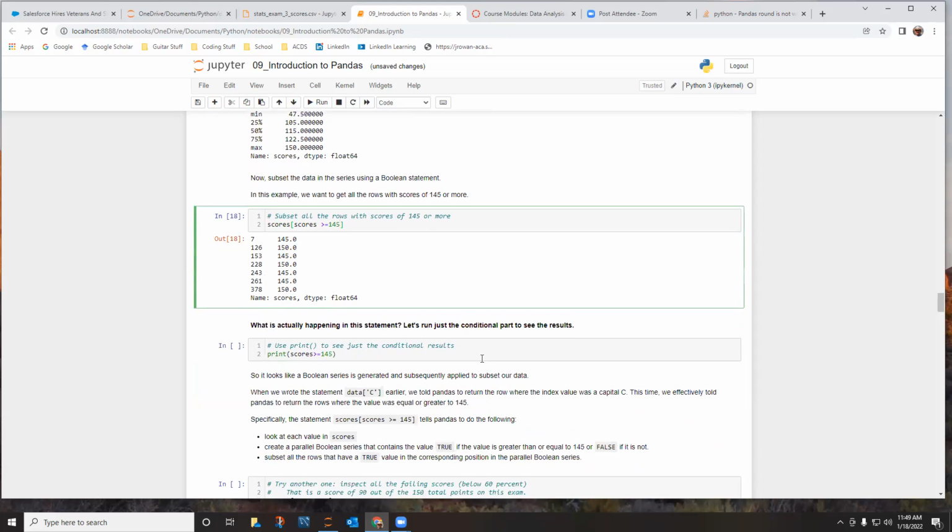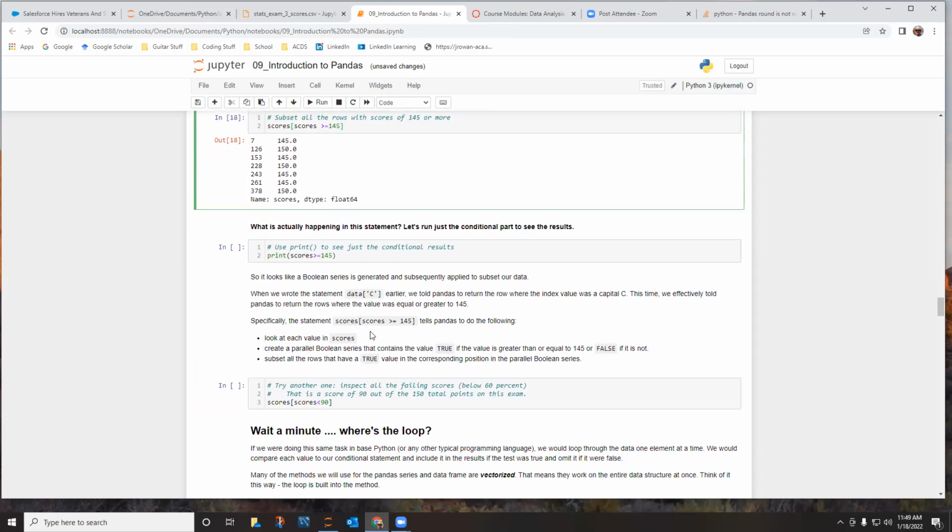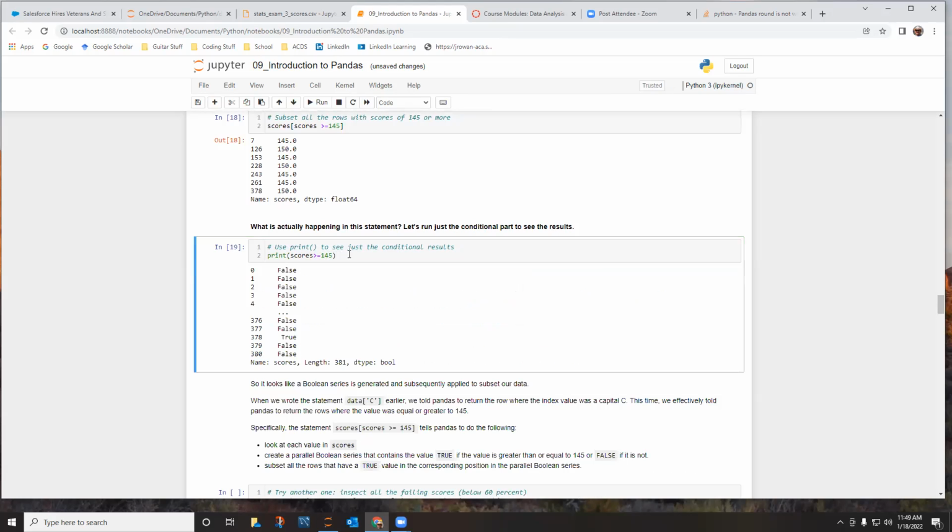And what is actually happening in this statement? So first of all, we'll just print just the test. Scores greater than 145 is going to send something back to print, and we'll see what it generates.